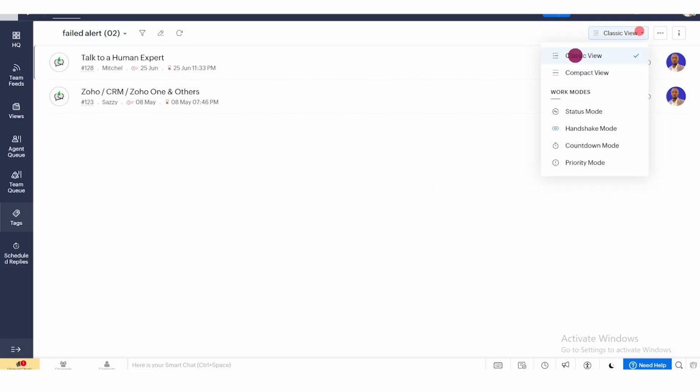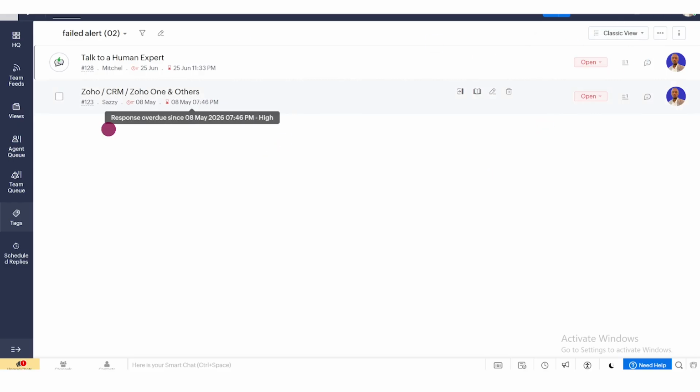And like we also explained, there are different modes at which you can see. So if you want to use the handshake mode, just understand that once you use this, it is not only showing tickets on your Zoho Desk. It's also showing customer details that they have ticket from the CRM, because it's going to also pull records from CRM, right? So that's how this works. So that's the view for this.